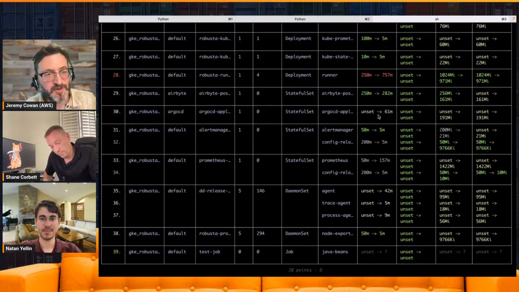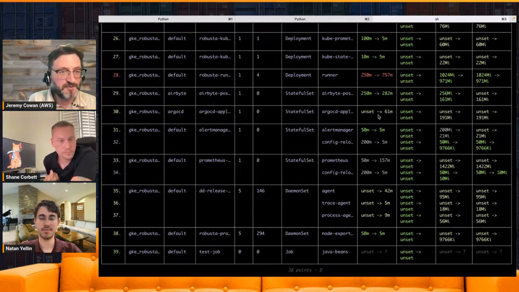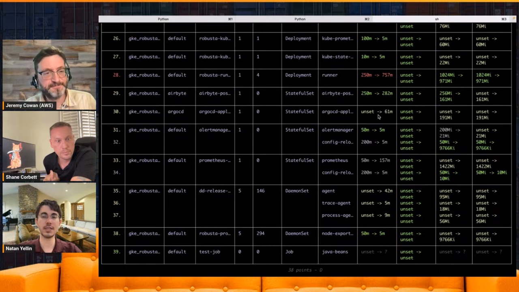And so I'm just wondering how you're looking at incorporating data from continuous profilers, or whether that's even important for setting things like requests and limits. So it's not in the immediate plans. I'm sure there are interesting things we can do there, but I'll explain why it's not in the immediate plans.